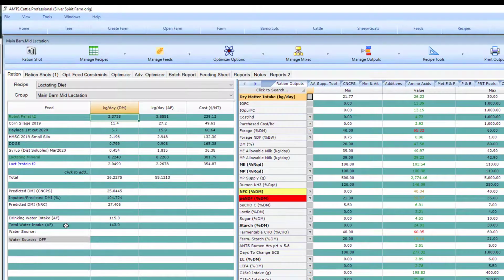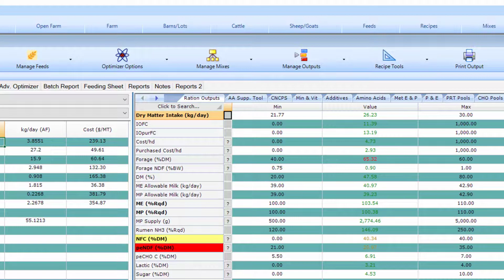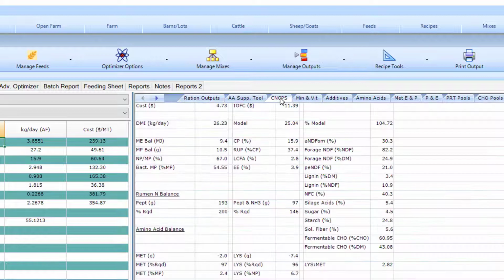The right side of the screen shows the predicted results. Along the top of the output section are tabs. The main tab, Ration Outputs, is typically how most users view the results of their formulation. The additional tabs allow you to focus on certain types of outputs. The CNCPS tab displays CNCPS-specific results.